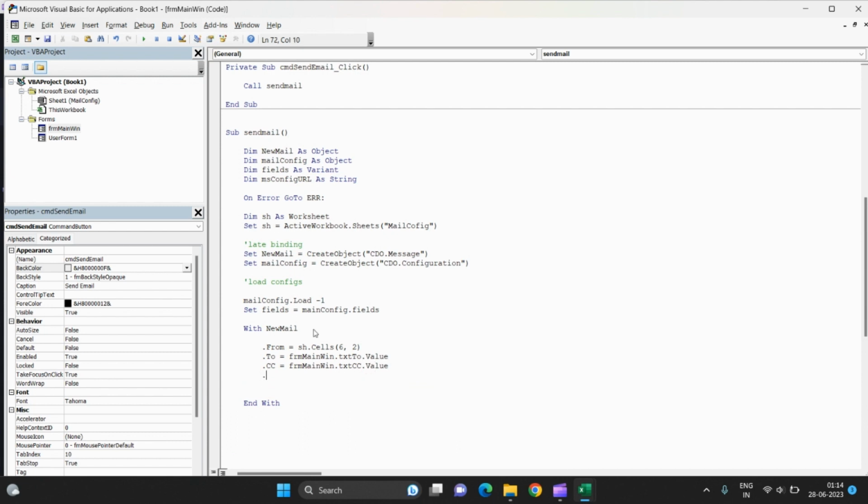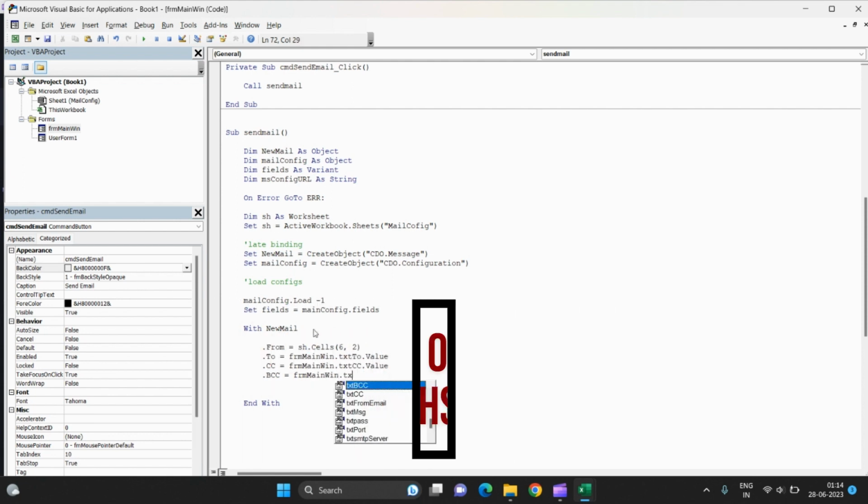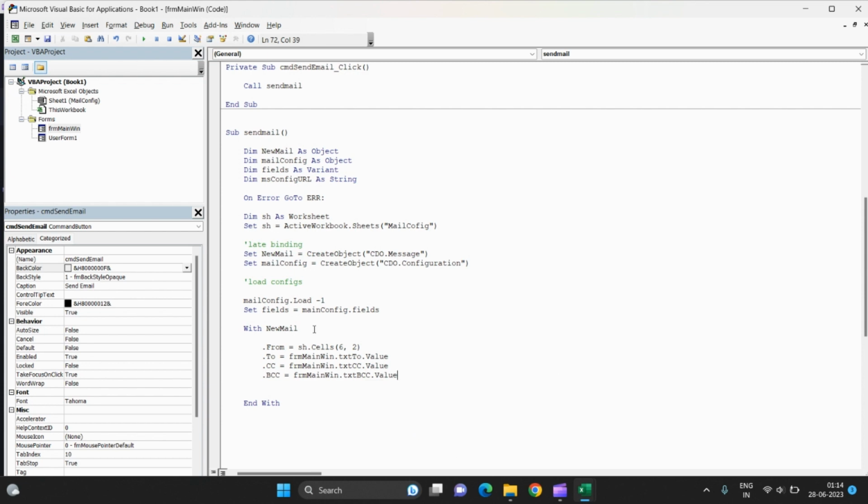We'll say dot bcc is equal to frm main win dot txt bcc dot value.